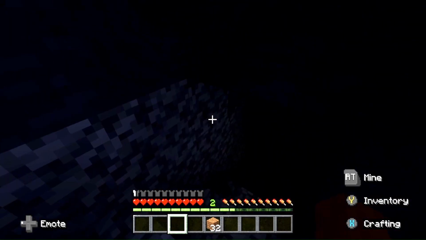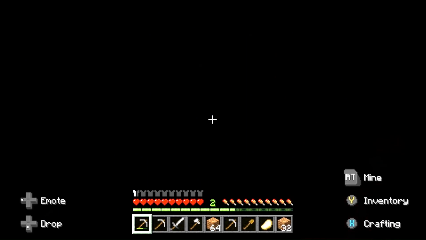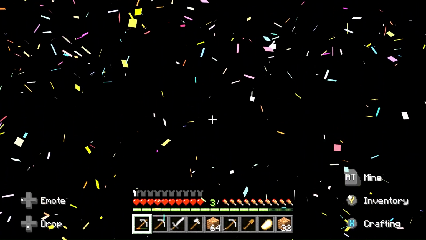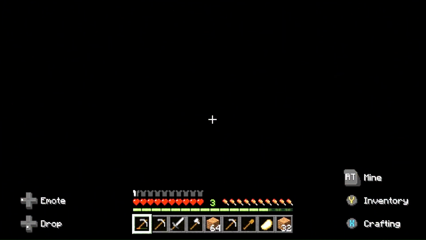Ooh, get out of the night. What was that? Hey, look at that. I think we found some coal. I'm just going to spend a little bit of time still digging. Seeing if we can find a cave system. Just because I know it's nighttime, I'm probably going to get my butt kicked by a creeper. Actually, no. It's a bad idea.